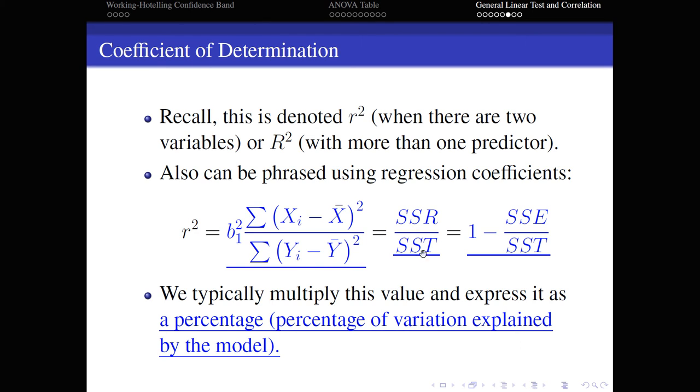So you can literally think of the coefficient of determination this way. If you look at sum of squares regression as the amount of variability in the model, and sum of squares total as the total amount of variability, this literally is the proportion of the total amount of variability explained by the regression model. So quite literally, we can look at this as the percentage of variation in the total data explained by the model. And again, that comes from this equation.